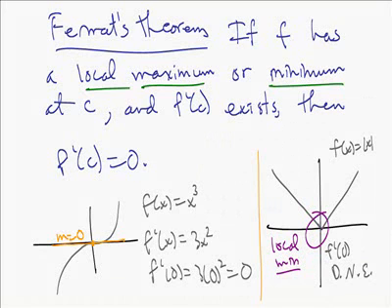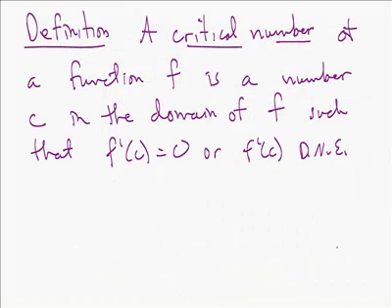So, two things here: we're just saying that it doesn't work both ways. We could have a derivative that's 0, but not a local max or min at that point. We also could have a local min or local max where the derivative is not 0. Notice here, though, that the derivative does not exist, and so we can say in definition 5 exactly what we mean by that. We're going to call those places critical numbers.